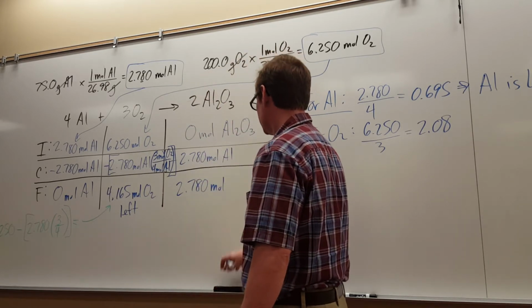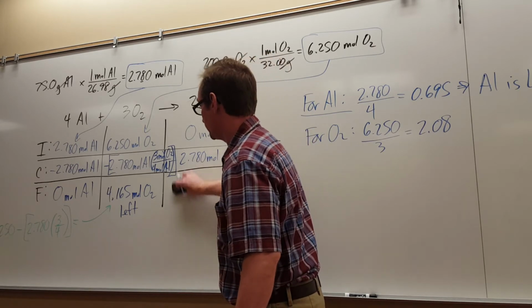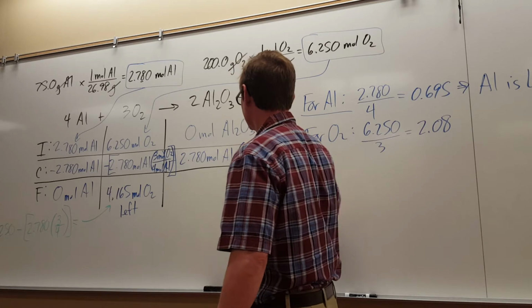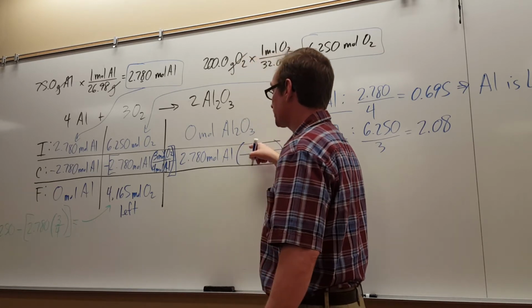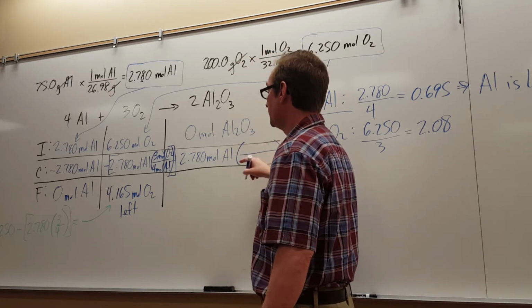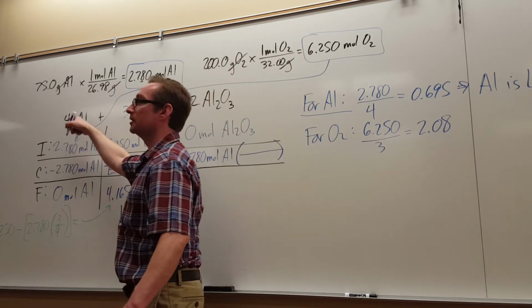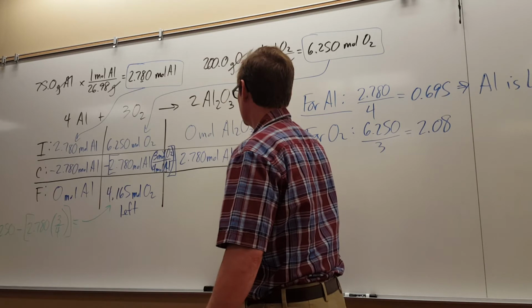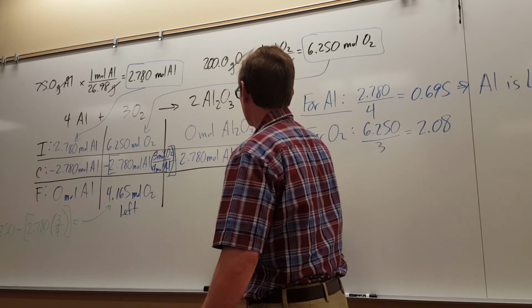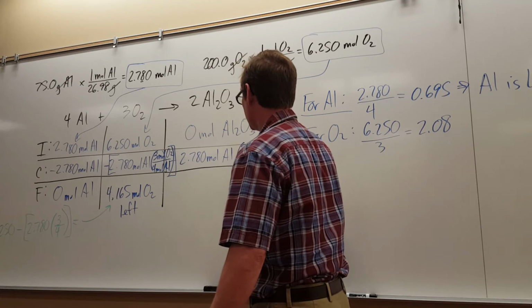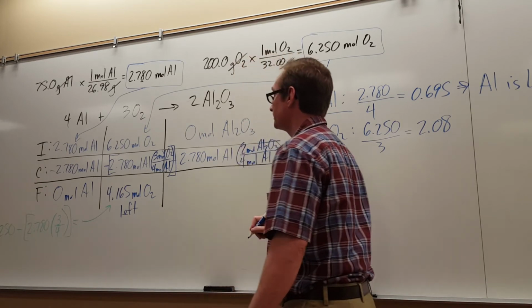Now actually it's, oops, correction. We'd have to take into account the stoichiometry here as well. So what should be my fraction here? Yeah, it's 2 moles of this produced for every 4 moles of aluminum lost. Right, so 2 moles of Al2O3 produced for every 4 moles of Al lost.